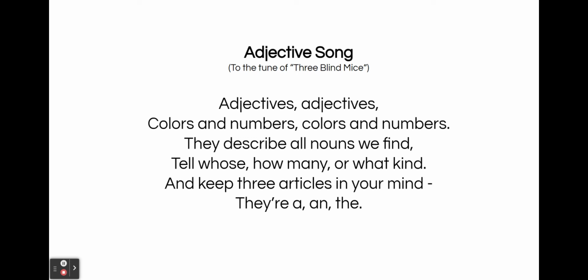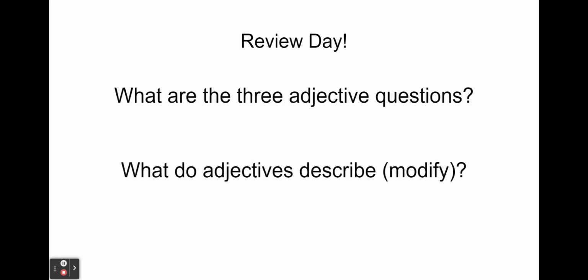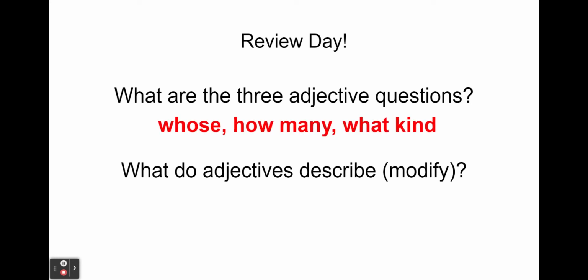All right, now a few questions. Keep that in mind, it will help you out. Here we go. First, what are the three adjective questions? We just did them in the song. Pause for a moment, write them down on your board or paper. All right, let's check. Whose, how many, what kind?